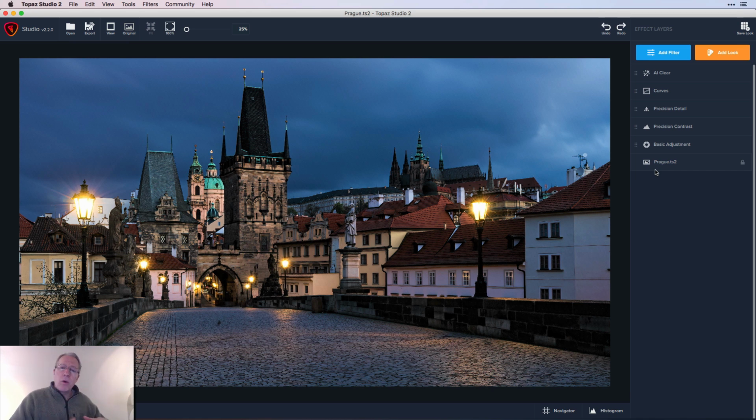But that was really it. I wanted to walk through a typical workflow. I'll be back with more Studio videos. I really do like the product. It's got a lot of power. It's a lot of fun. It's really easy to use. And that was it, my friends. Just wanted to share a non-artistic sort of traditional workflow in Studio.